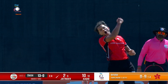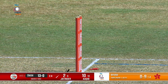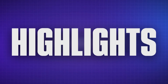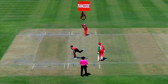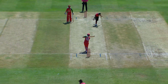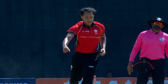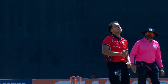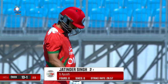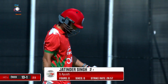Castled. He has struggled with those in-swinging deliveries, Jatinder Singh, throughout this game. And that's where Ayush Shukla will have the last laugh. Far towards the right, and he was certainly not in the line of the ball, looking far towards down, waiting for the ball to come into him, and that extra movement probably does him over. So a perfect setup from Ayush Shukla, especially after that last time, during that small break that we saw. Ayush Shukla was certainly indicating something to him.